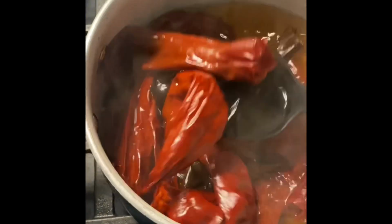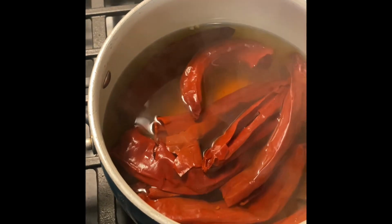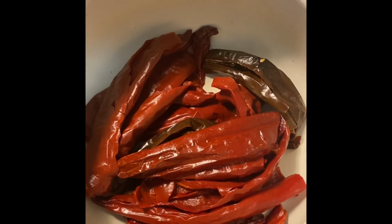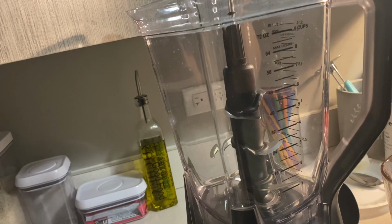Okay, the chilies are done. So they should look like this. Now, you can drain this water off. And then, once we drain the water off, you got to let them sit for an additional 20 minutes without water. I had drained the water off of them. Now, you gotta let them sit for 20 minutes. Be back. I'm back. Now that we let the chili pods sit for 20 minutes, I got my blender out.